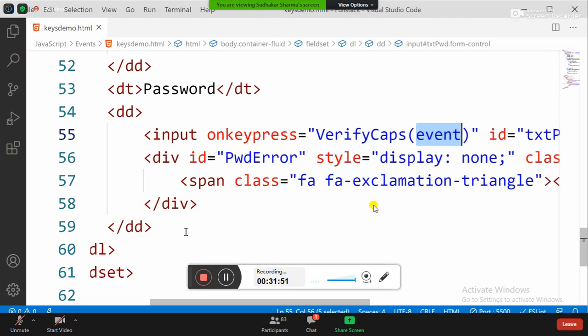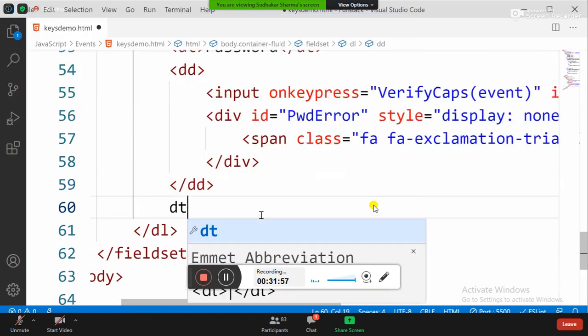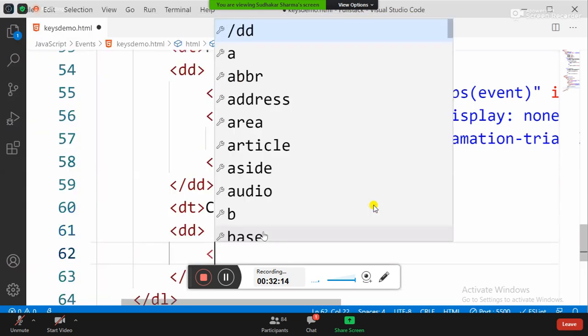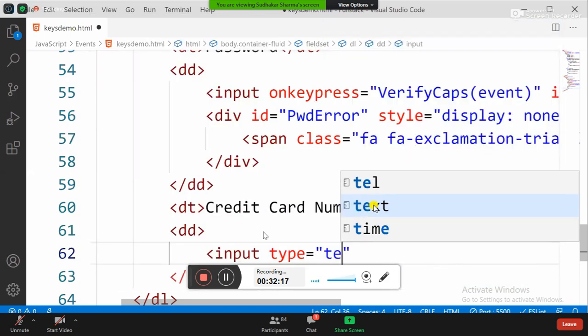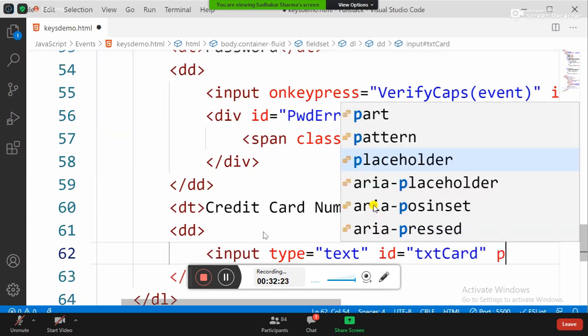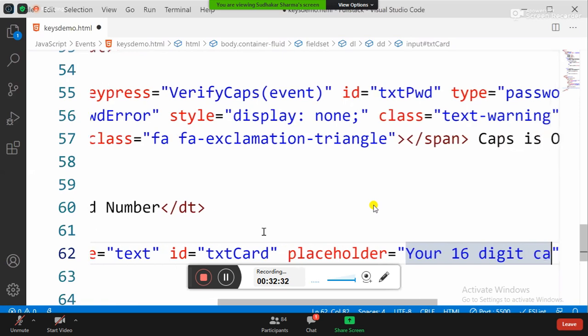For example, suppose here I am entering another data term just for reference, and here I am typing credit card number. And here in the data definition, I defined input type equal to text, ID is txtcard. And as a placeholder I am giving a message, your 16 digit card number.